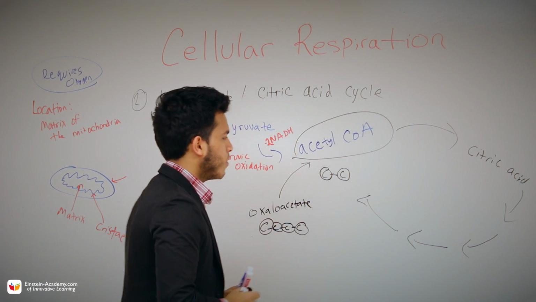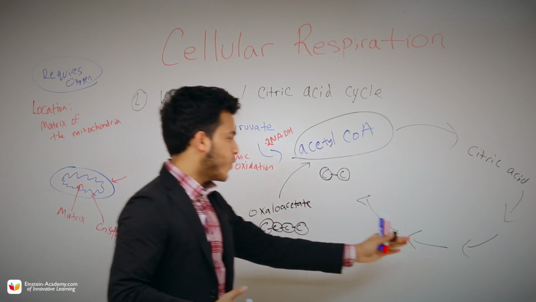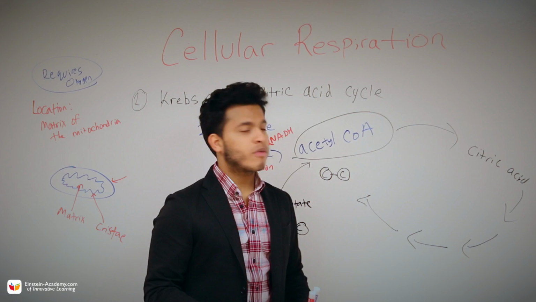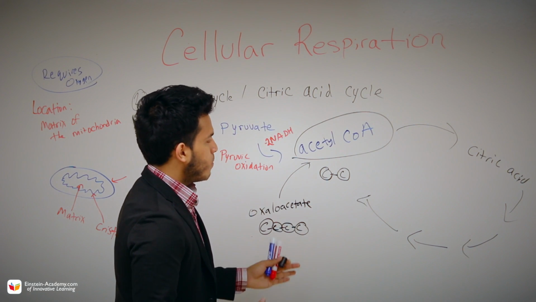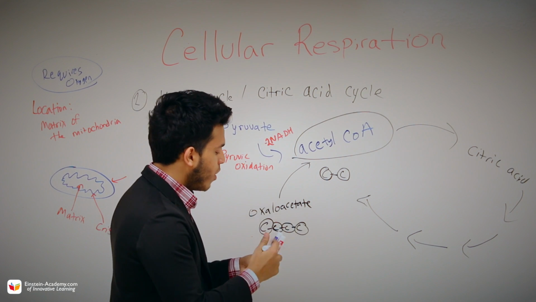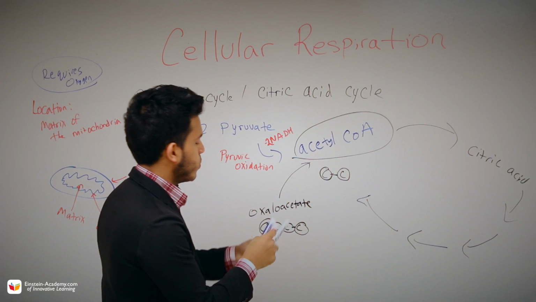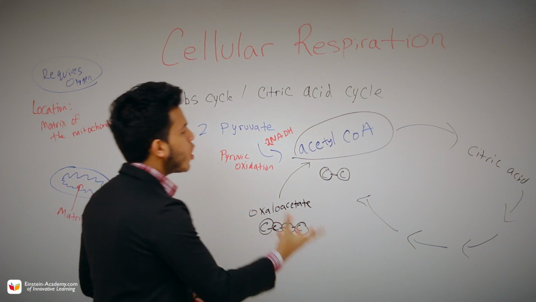This is called the Krebs cycle. Don't bother to memorize all the other compounds in between because the test will never ask you questions related to that. So, what do we have to know though? There are some things that you do have to realize about the cycle, other than what I've told you already. You have to understand the products.